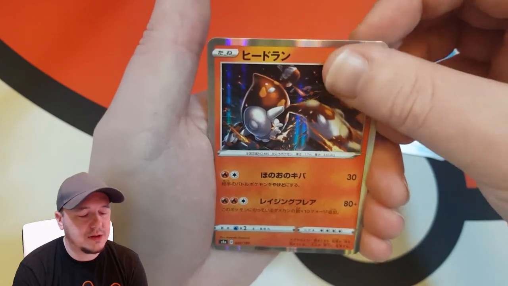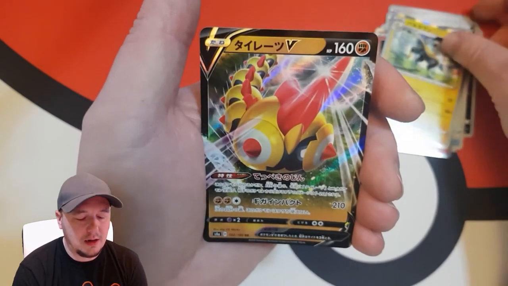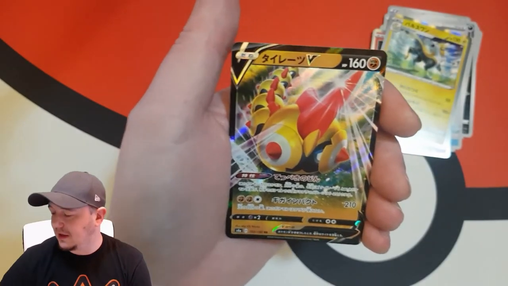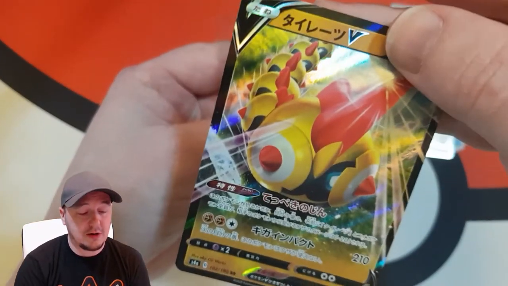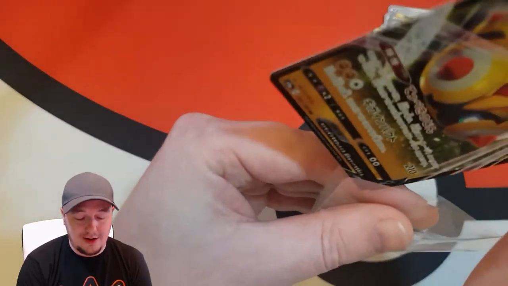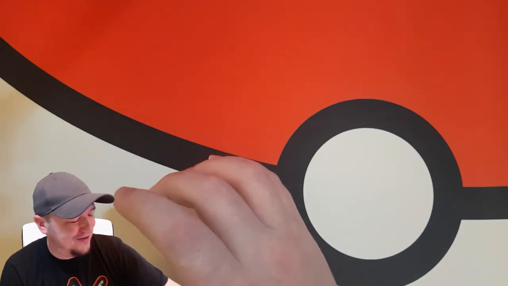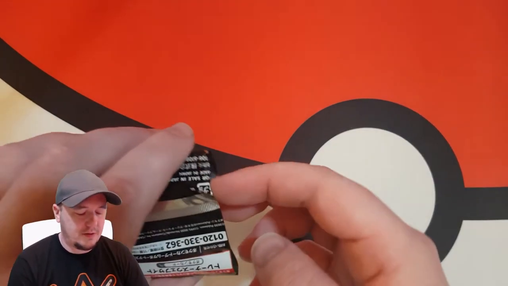Something else that's a hollow. And a Caterpie-looking thing VMAX. I don't know if that is a Caterpie, but it just looks like a weird Caterpie. Looks like a Caterpie chicken. We'll sleeve it and pop it to the side and pop these with them. Moving on. That was a bit of a meh pack. Right, next pack, let's go.